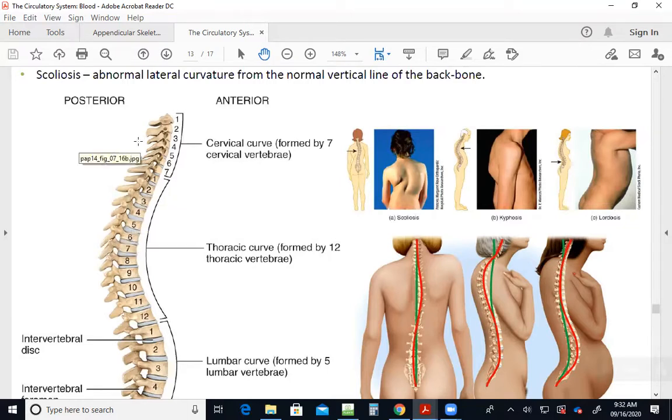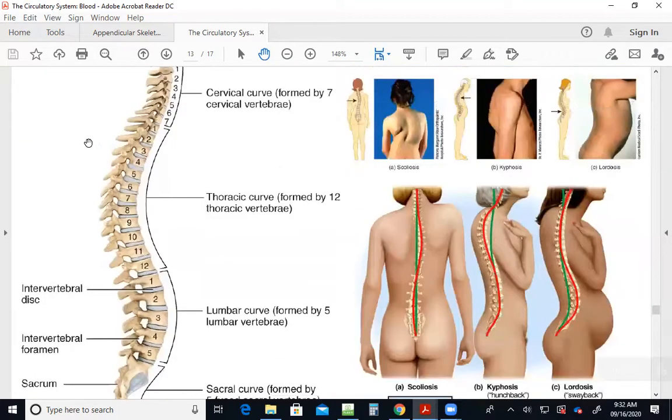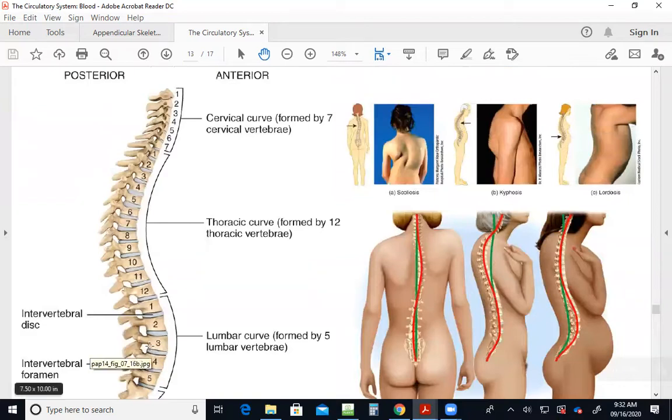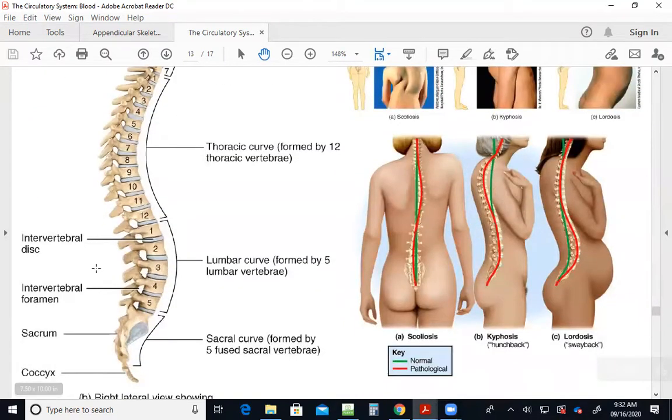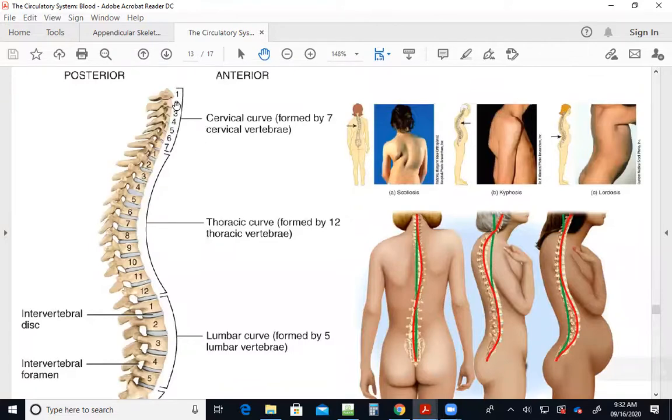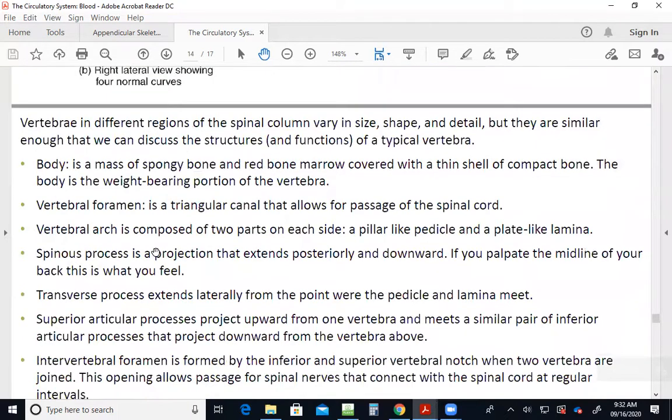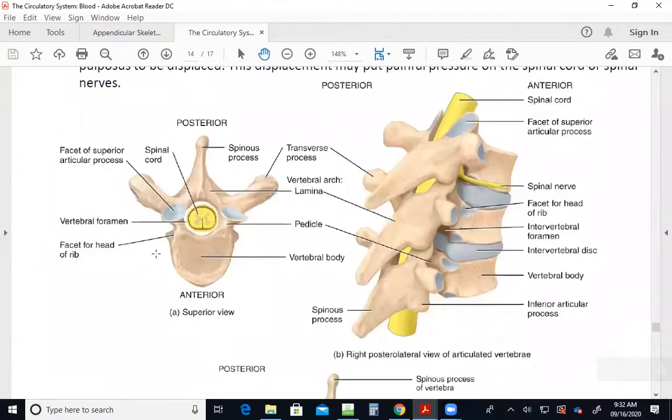Now what we're going to do is go on to the next slide and talk about just general features of vertebrae. Okay, and this would be for cervical, thoracic, lumbar. We're not going to talk quite yet about sacrum and coccygeal, despite the fact that they're different. They all share some similarities. And here's what just a normal, and this happens to be a thoracic vertebra, looks like. But you would see the same features for the most part in the cervical region and the lumbar region.